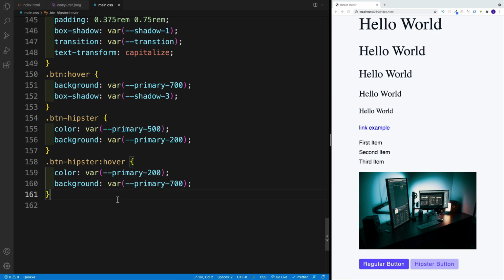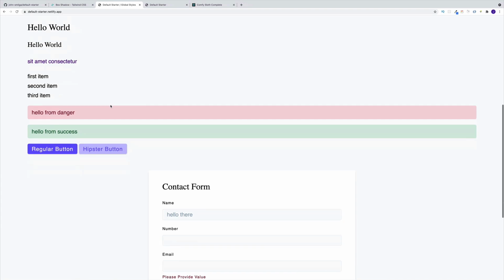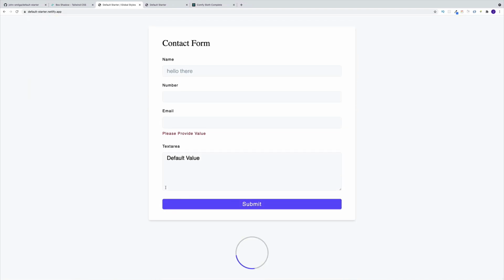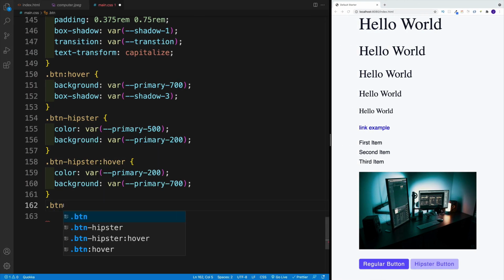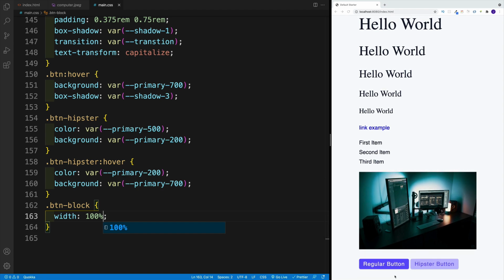And lastly, there's also going to be a form eventually here. And then in the form, I like to use the same button. However, in most cases, I like my button spanning the size of the form. And we simply can do that by setting up another class. We'll call this BTN block, and we'll just say width 100%. Again, we're not going to see that button right now unless we set it up over here. But you will be able to see, of course, that button once we set up the form.